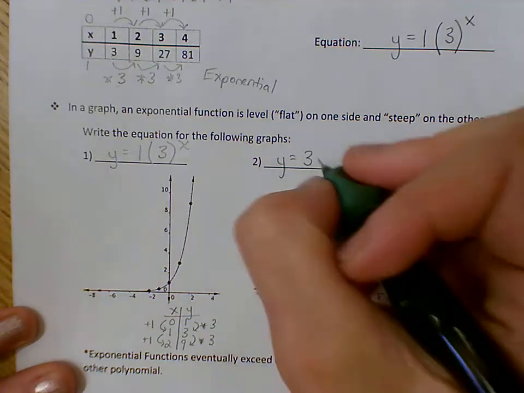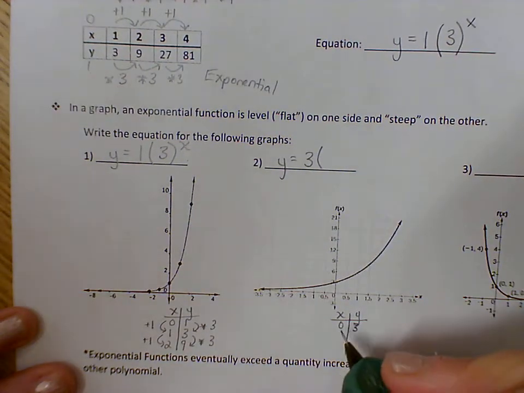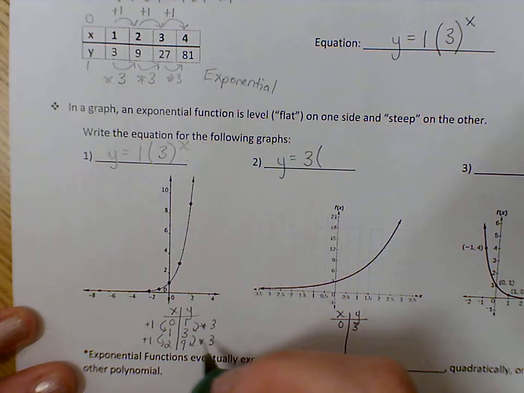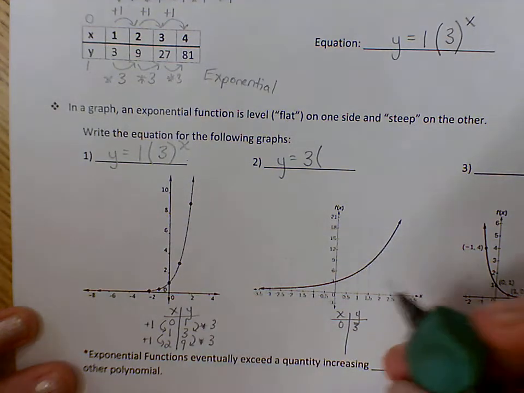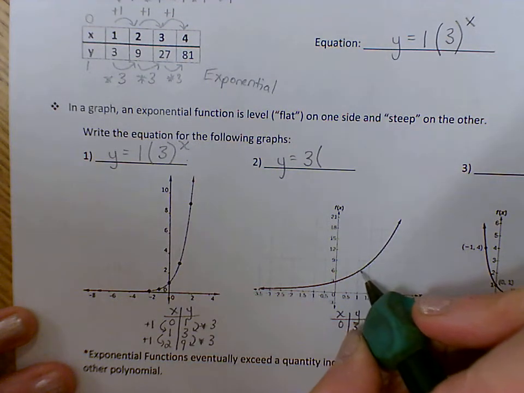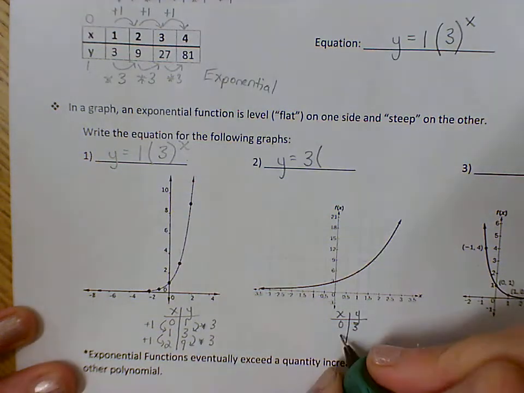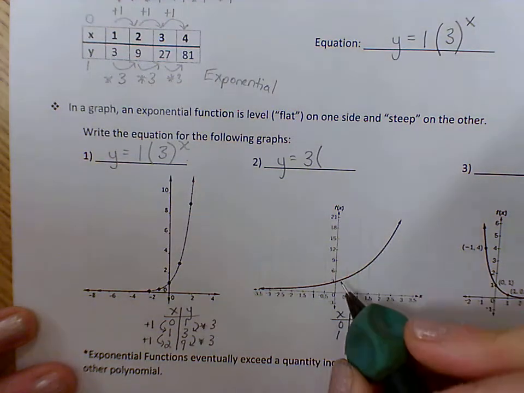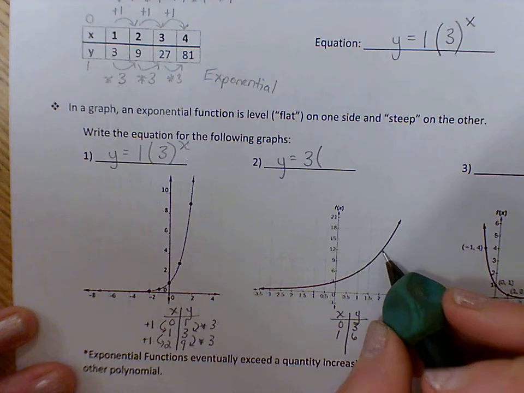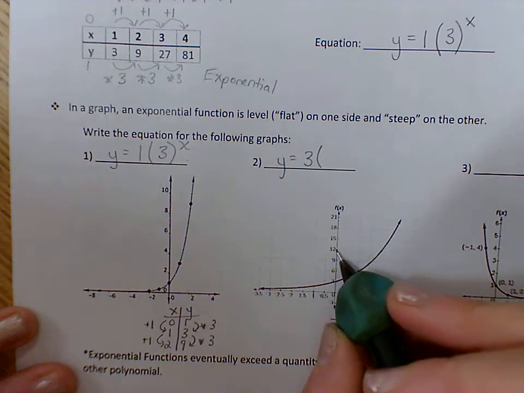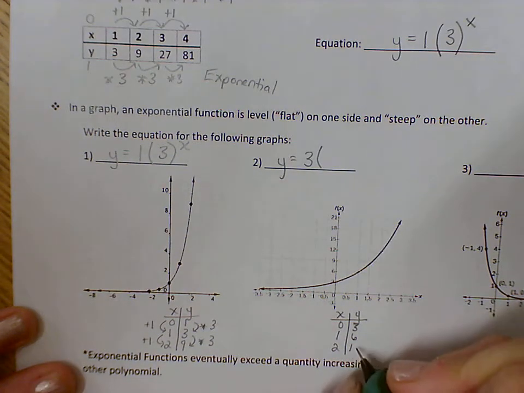It'd be right there. And then to find the b, you're going to have to kind of, like I did over here, write a couple points so you can know what the pattern is. So I'm going to find, that's another good one right there, which is at 1, 6. And then let me find one more. So that looks like a good one, which is at 2, 12. And then I'm going to find the pattern.